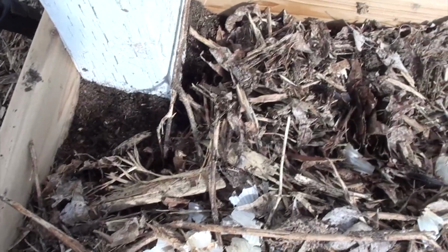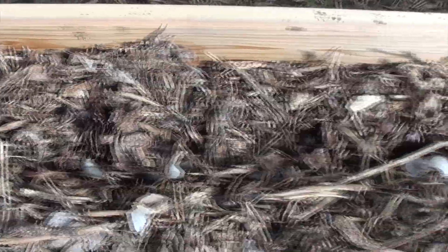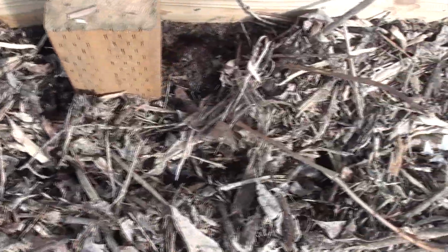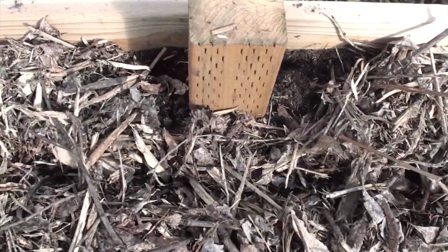Well, I got them all in. I put some of the really tiny ones up against the corner posts, but a bit of a mess everywhere. This is actually my first year planting garlic, and I could only get it in the store in the spring. So that's actually why I put it in the fridge, so I could vernalize it, and hopefully that will be good enough. So I guess we'll see. Some of them did start sprouting, so I guess it's just a matter of wait and see.